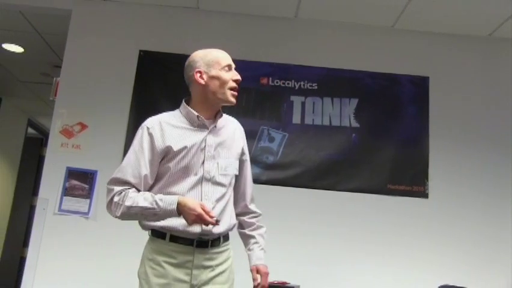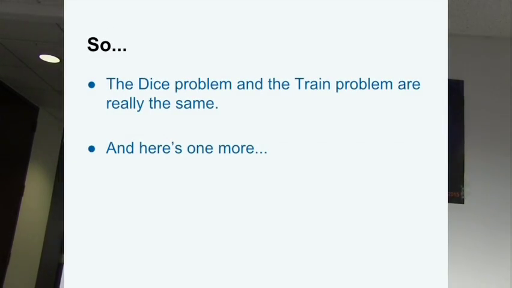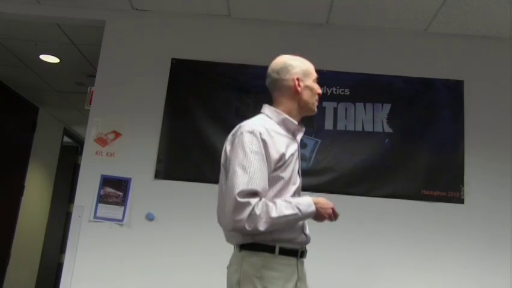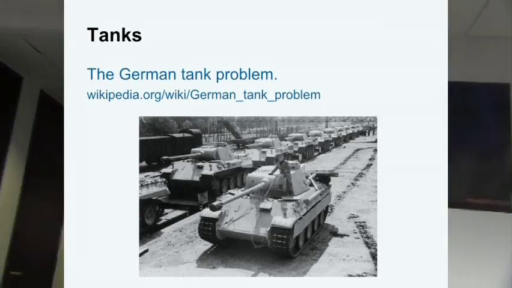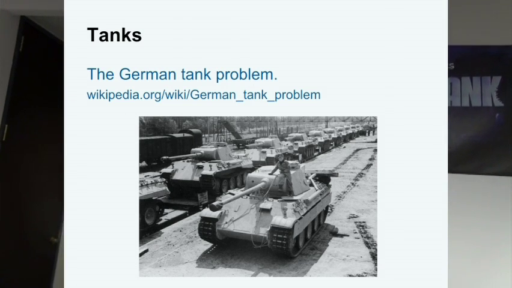Okay. So two things we've discovered. One is that the dice problem and the train problem are exactly the same. There is one other problem that is also exactly the same as the dice problem and the train problem. That is the German tank problem. This is a Wikipedia page. You can read all about it. It's good stuff. I'm going to give you the quick introduction.